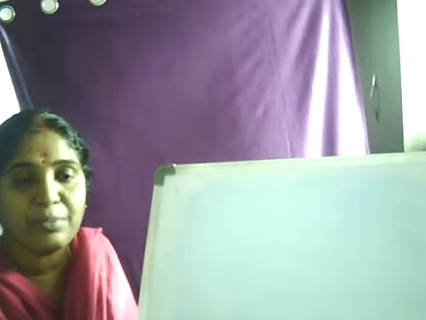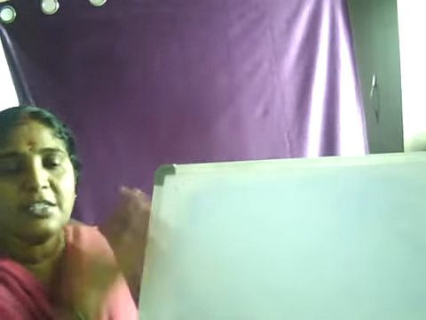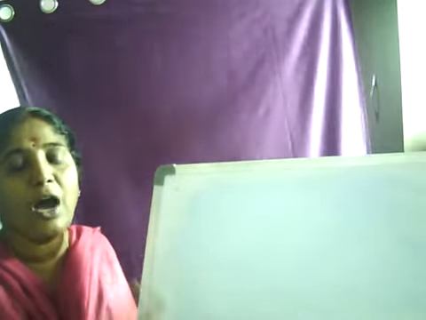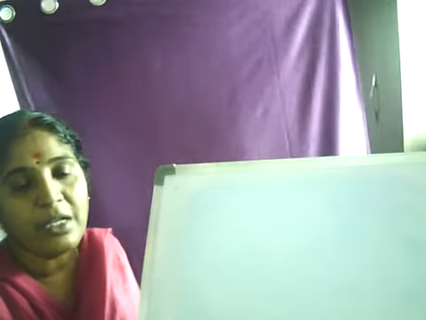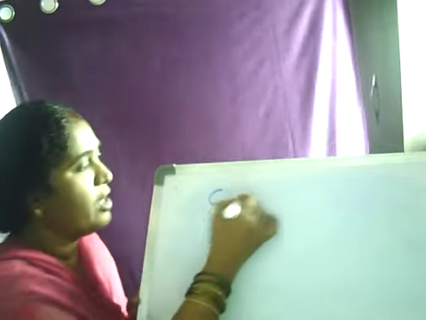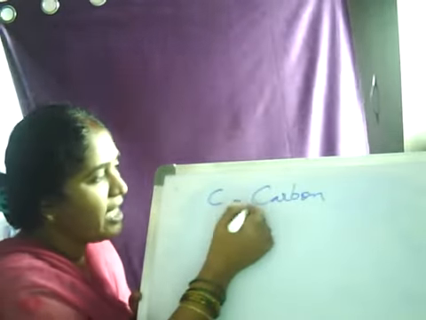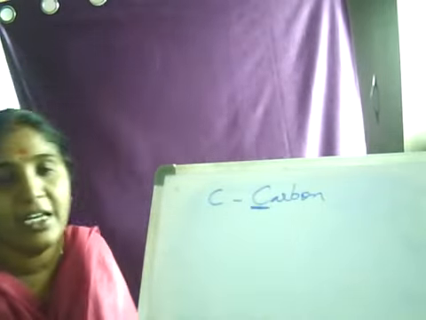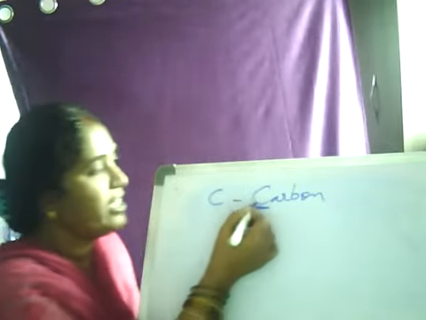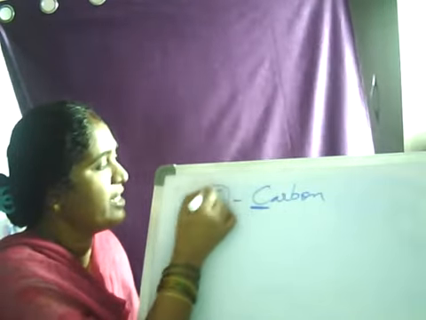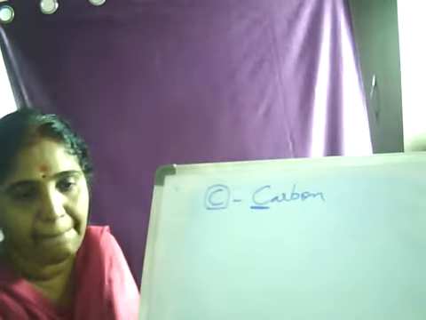Now how is that it is being formed? There are certain steps or there are certain methods which have been followed. So the modern method, how to write a chemical symbol. How is that we write a chemical symbol? For example, C I have represented for carbon. So what does this indicate? That is, I have taken the first letter, right? I have taken the first letter of this element and I have represented its symbol as C.